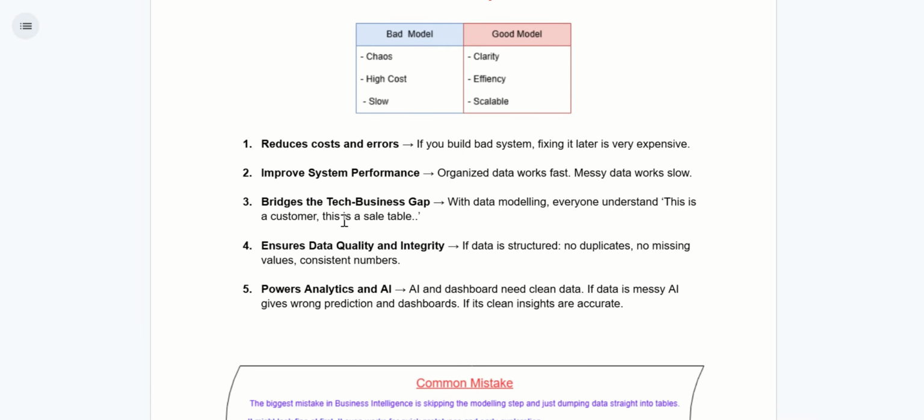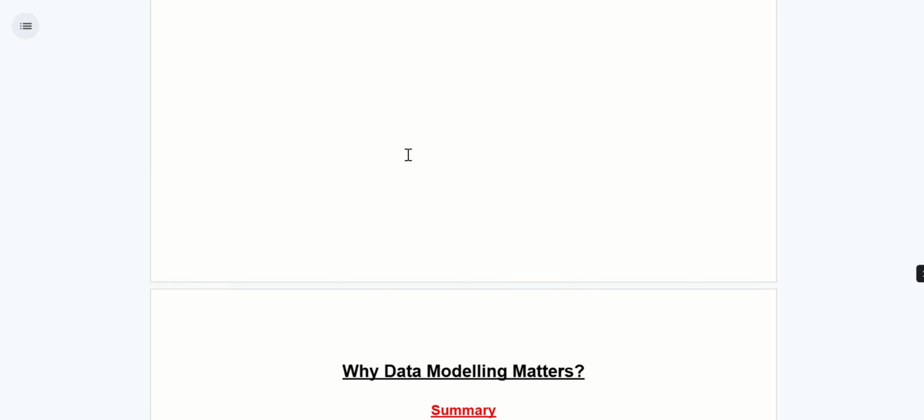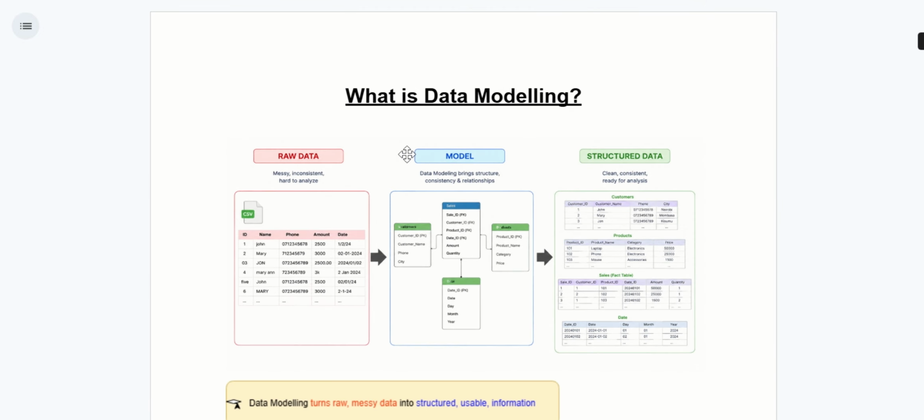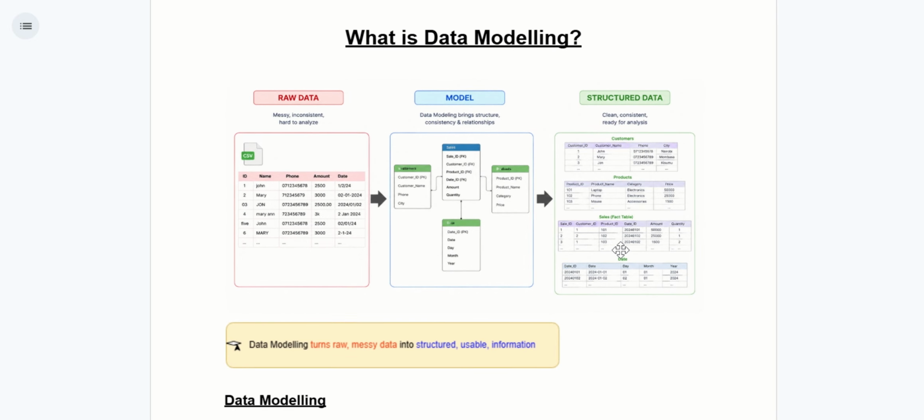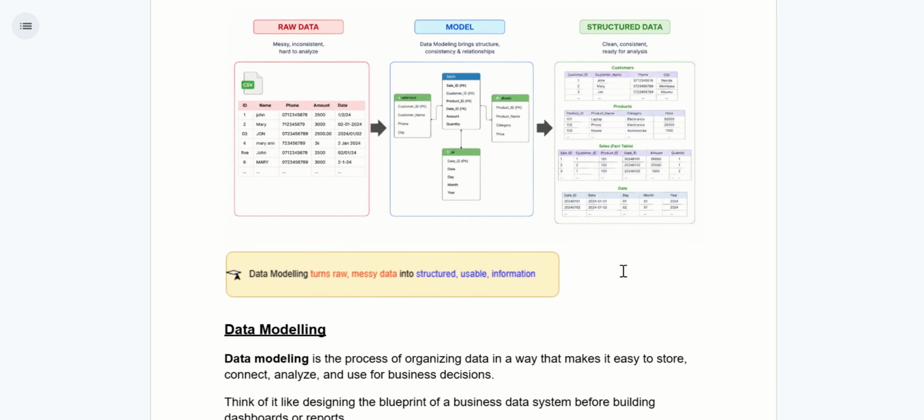And then it bridges the tech-business gap. After we have our structured data, even a person who doesn't have a technical background can see this is a customer table, this is a product table, this is a sales table, this is a date table.